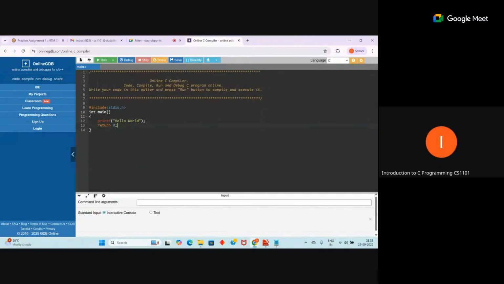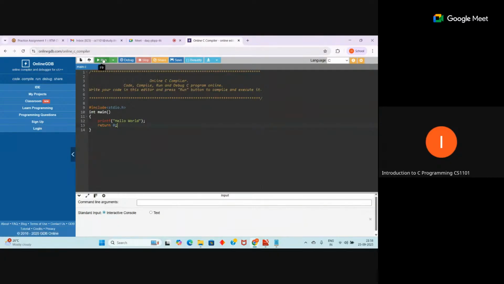Once we write this program, if it is our own editor, we write it in an editor and store it with one name. After that, we go to the IDE where you can run your program, with options like compiling and running.